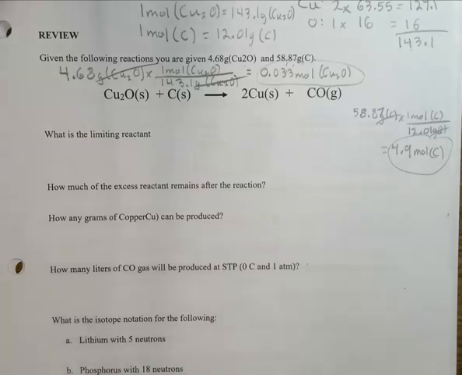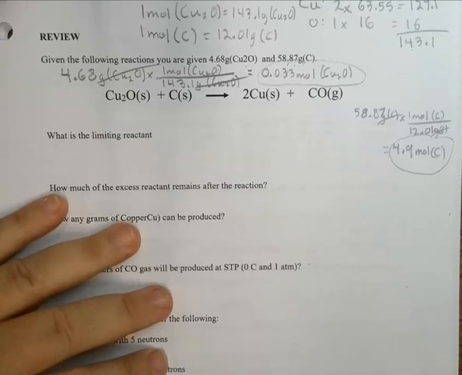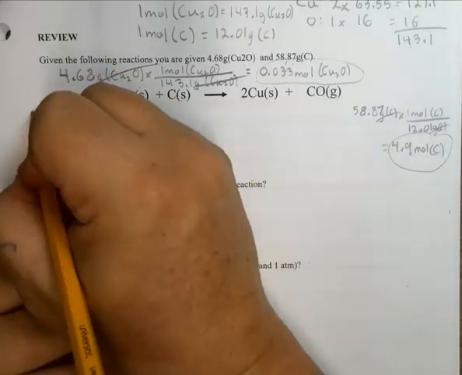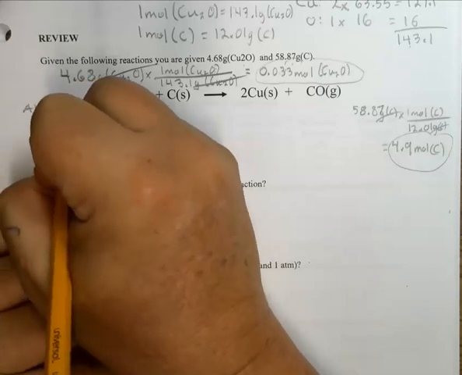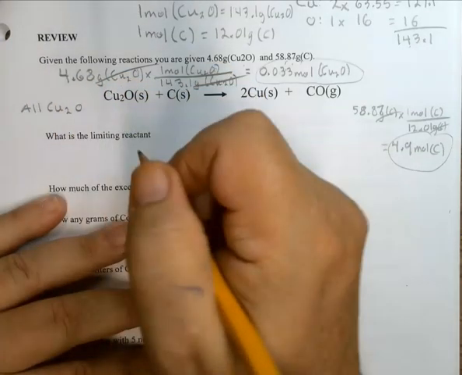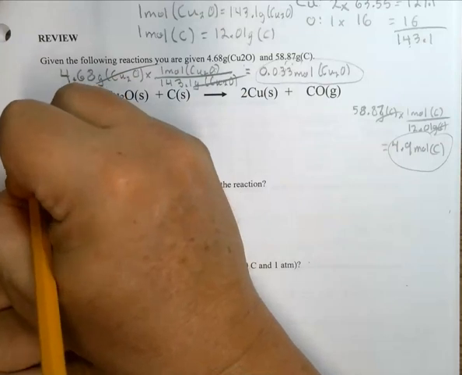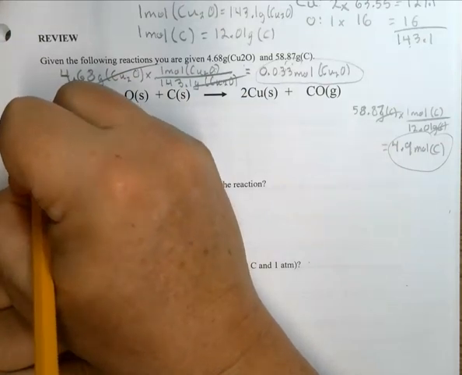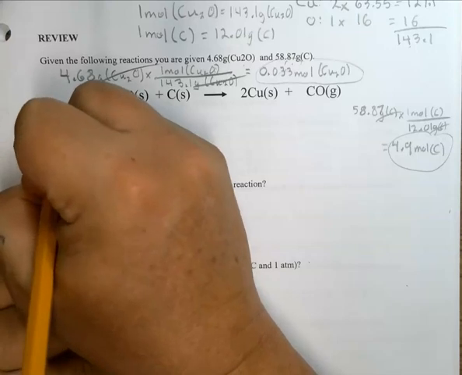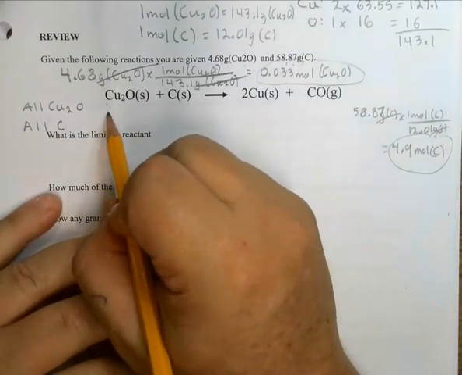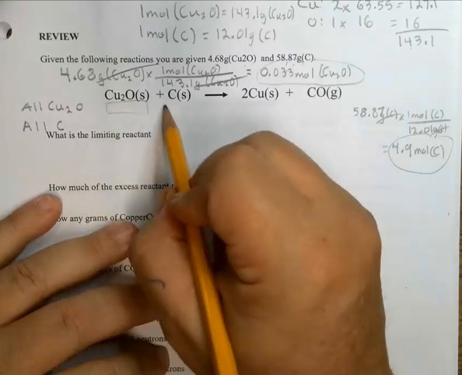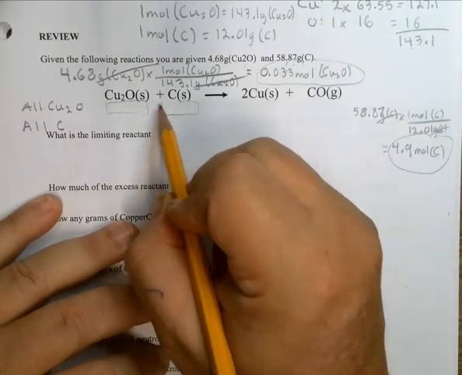So now we're going to run the reaction twice. This is the way you always do limiting reactant problems. So first we're going to run all of the Cu2O, and then we're going to run a second time, using the same exact amounts, all of the C. All right, so here's our 4 little boxes here. Draw boxes if you want. Don't draw boxes if you don't want.